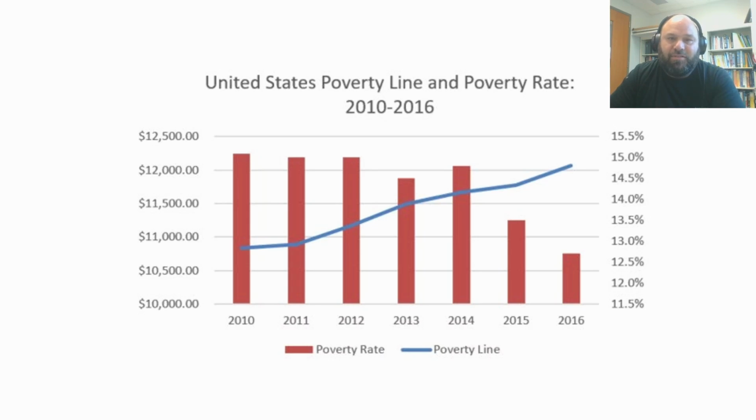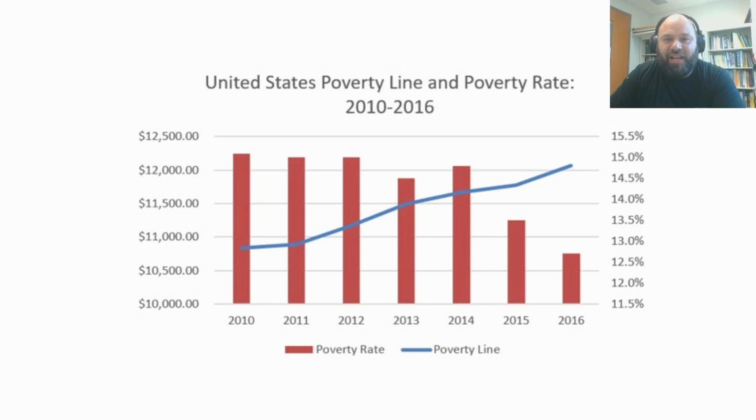So to understand that, we need to understand the difference between the poverty line and the poverty rate. I'll start with the poverty line. The poverty line is the annual income beneath which a family is considered in poverty. Now, if you look up the poverty line, there's going to be multiple poverty lines depending on the size of the family in the household. This data comes from single one-person households. So these are for single folks. So the line tells you in this graph, for a single person living on their own, the income beneath which they are considered in poverty.